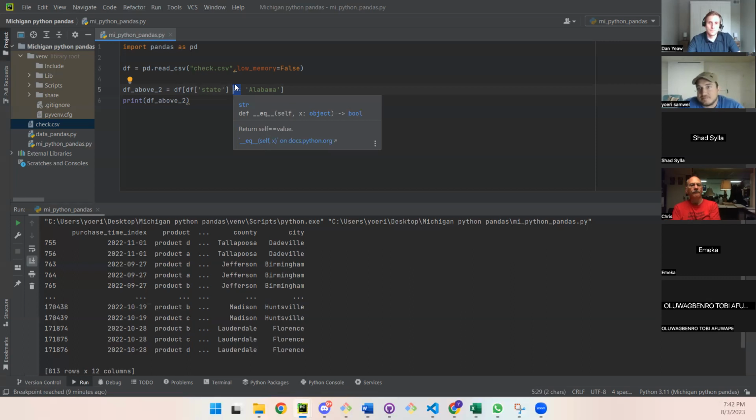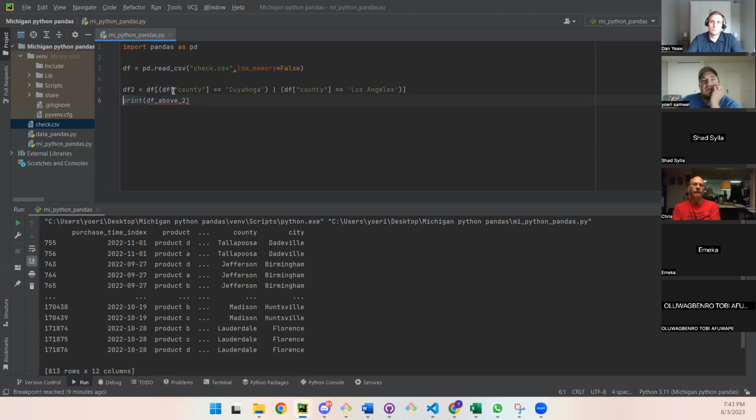Question. Can you say Alabama and other states? Like when you put 3 elements after, see what I mean? You can, Alabama, but then you'd have to use a comma. I think from the top of my mind it's the is in operator, but it would be a little different. But yeah, you can do that. Oh, there you go. I did have an example.